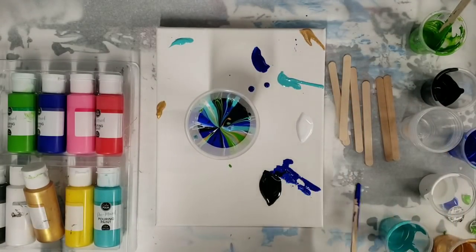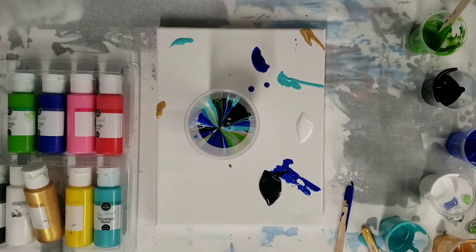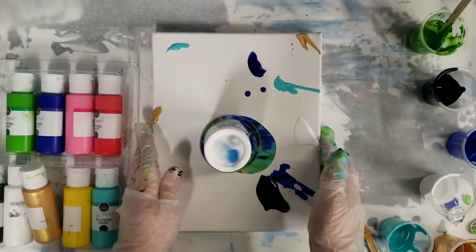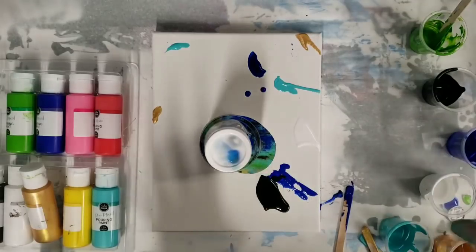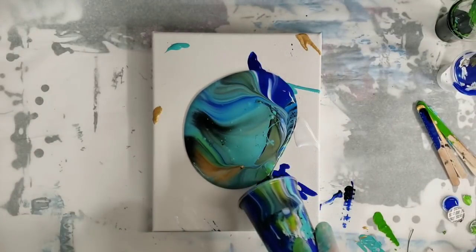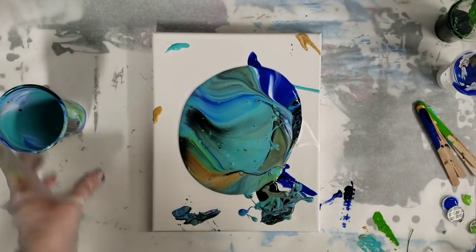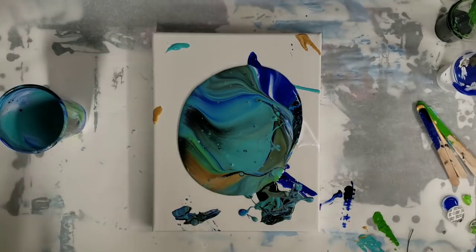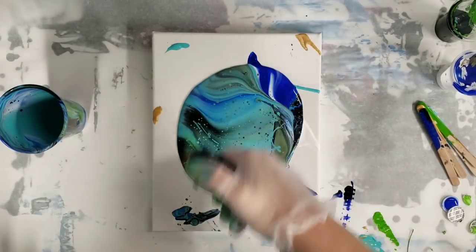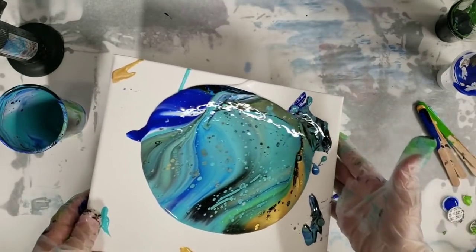Get everything out of the way. Extra sticks, extra cups. Okay, we're gonna go ahead and flip cup this. Now I'm gonna let this sit here for a minute as usual. While that's sitting, I'm just gonna clean up this other stuff here. Okay, good, here we go. And because I did add silicone in here, I am gonna go ahead and torch it. See if we can help bring up any cells with that. If anything, it'll just get rid of air bubbles. Good. And now we tilt.